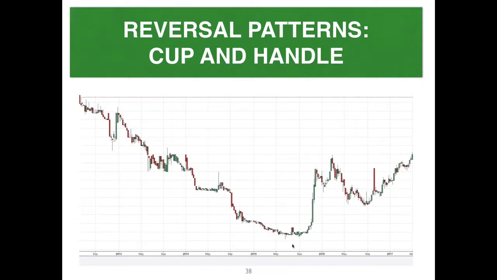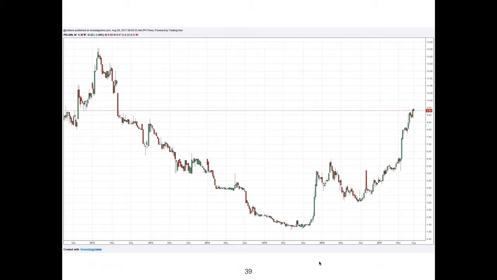Here is a reversal pattern, a cup and handle pattern, as shown in this chart. The cup forms after prices move up and looks like a bowl or a rounding bottom. When the cup is completed, a trading range develops on the right-hand side to complete the handle. A break above the handle signals a continuation of the prior uptrend. So here's your cup and handle pattern for Annie.